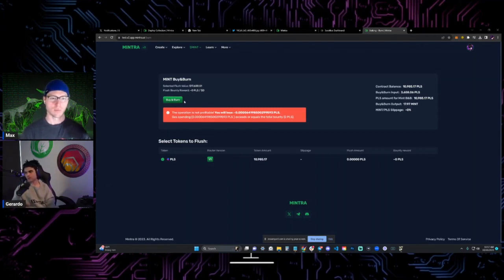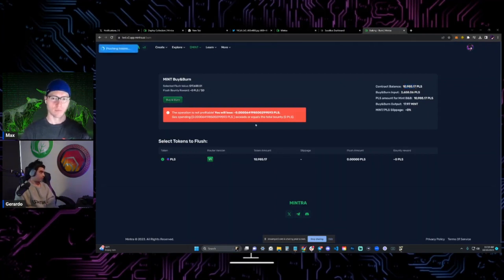Stakers might be more incentivized to mash this, Mint holders too. But in general, now everyone is, because you get a bounty of 1,000th, so 0.1% of the PLS balance in the contract. So in this case, since the fee splitter has like 11,000 pulse, I'll get like 11 pulse just for hitting this. And if this is bigger, obviously I'll get more.